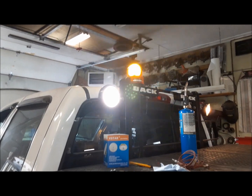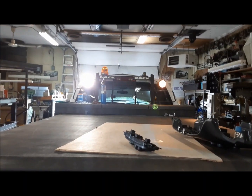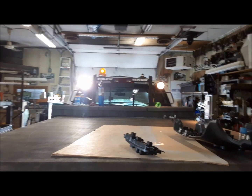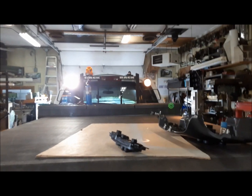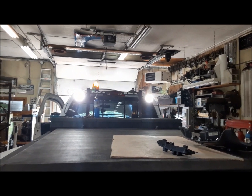All right, we fired up the stuff on our headache rack and it's working great. I also went ahead and ordered a pair of LED seal beams for the work lights up there. You can see the one on the left, I've already put the LED in it, and the one on the right still has an incandescent bulb. What a difference. We'll get that changed right away. Well, there's that part of it all done. That's awesome.